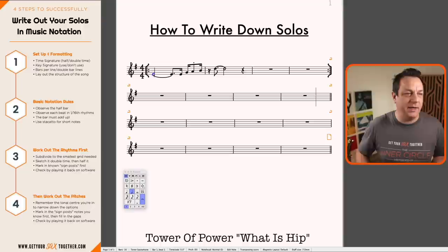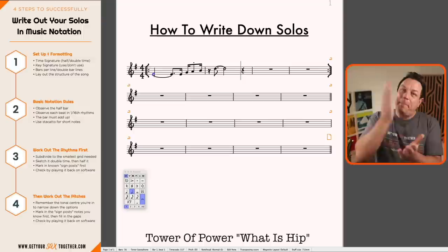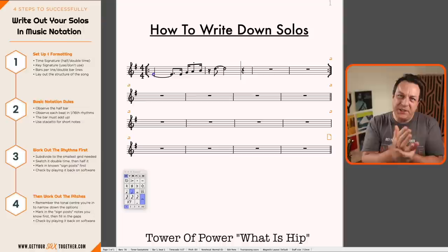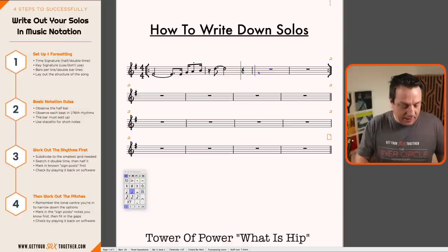1, 2, 3. So far, so good. Now the next signpost is on the third bar. Ba-da-ba-ba-da. So 1, 2, 3. So we've got a note on beat 1 and we've got a note on beat 3. So there's a really strong signpost to mark in. So it's going to be a half note.